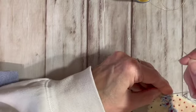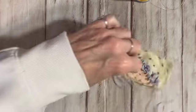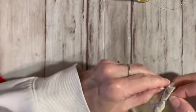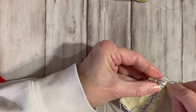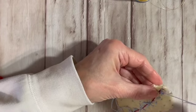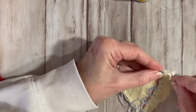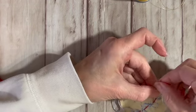I'm happy to do these little tags. That one's not too good. I like these bottom ones, like once I turned the camera on, they got really bad. All right, so now I have to put some French knots on it. Well, I have French knots, but I probably need more. And, oh boy, what I'd really like to do is use some of that silk that I have. We'll see.